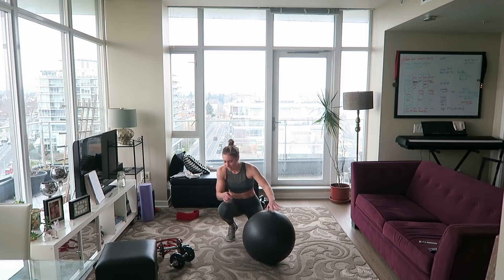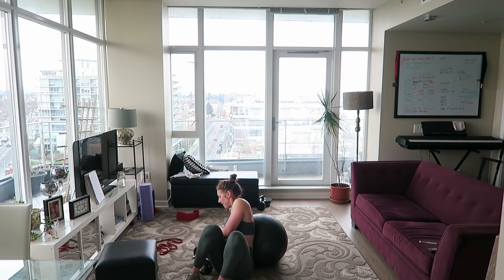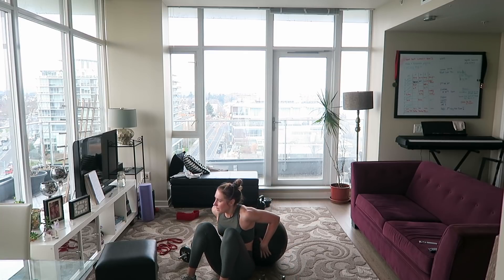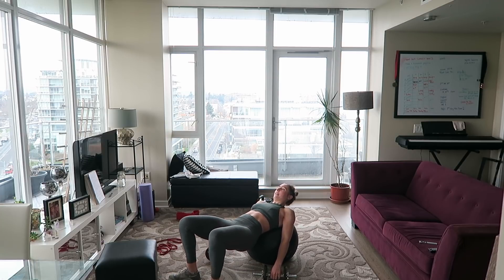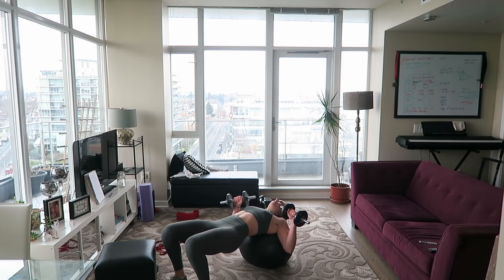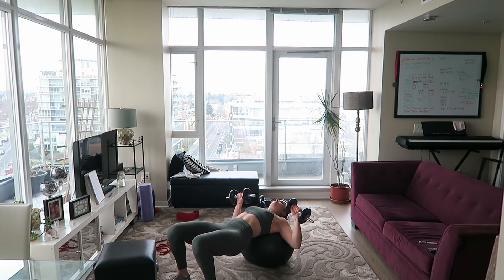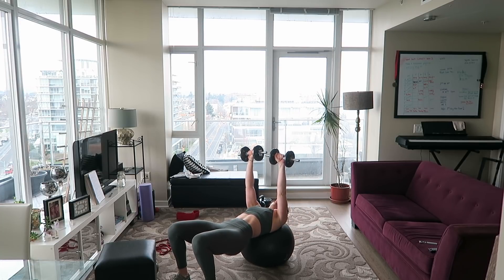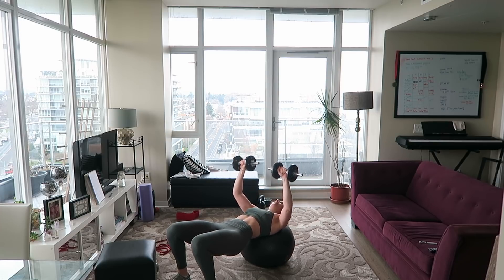The beauty of doing a really heavy hard exercise like that is that supersetting it with the chest press means we don't have to use as heavy a weight for the press. We're a bit limited at home — at the gym I'd probably be using 35 or 40 pound dumbbells each arm. Anyway, here we go: chest press, ten reps. Hips up, brace the core, squeeze the glutes, lift those dumbbells up, lower down with control. One, two, three, four, five, six — don't forget about your glutes and core — seven, eight, nine, ten. Nice work.